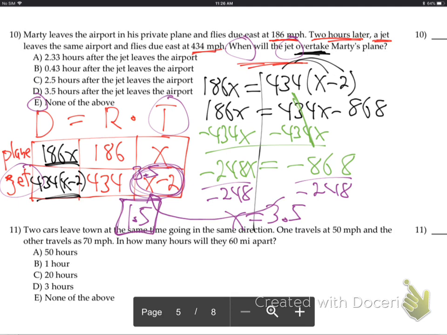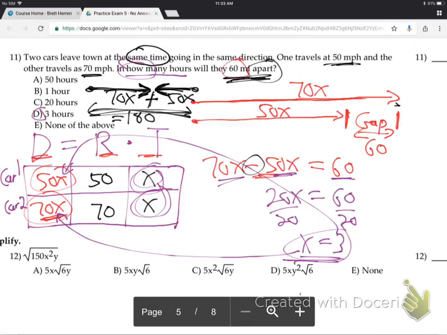A lot of the battle is identification. Look at this jet problem. Do you see how there's no other number? No other number that's outside the box. What I mean is, every number in this problem I put somewhere in the box. There was no extra number they would ever add up to equal or subtract to equal. That's how I knew I was just going to set them equal. There was nothing else they could add up to be.